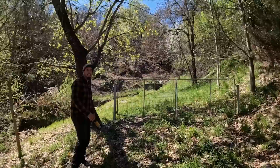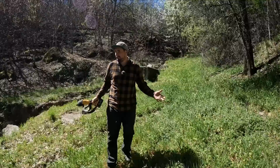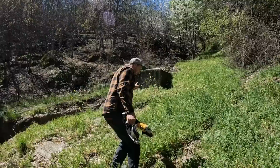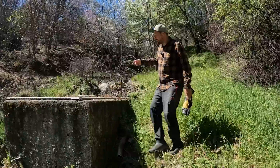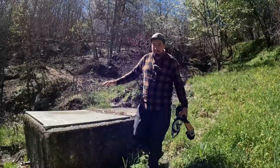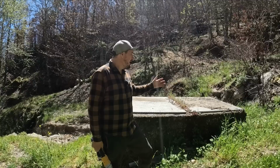You can probably hear me heavy breathing because after a very steep walk, we've arrived at some gates which take us into this lovely green wildflower meadow area that's right next to the spring. There's a big water tank here and this water tank is locked and we never received the key for it, which was a bit frustrating because we'd never been able to look inside. I know the pipes are damaged into this water tank, so what we need to do now with the angle grinder is cut these locks off, see how much water it's full with, and then figure out how we can fix this system in the future before the next heavy rains.